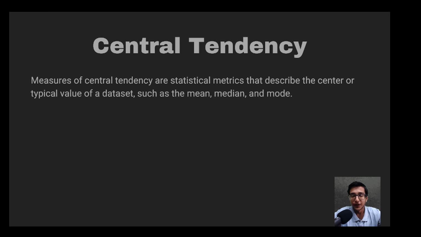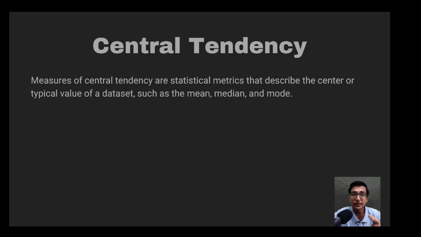Now let's start with the first topic of this chapter, central tendency. So what is central tendency? It is basically certain metrics or parameters that are defined for us to understand a given data set very easily. For example, there may be a long data set given to you of maybe 1000 entries or maybe 2000 lakhs, crores entries.